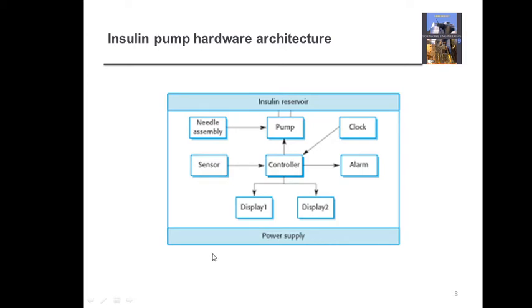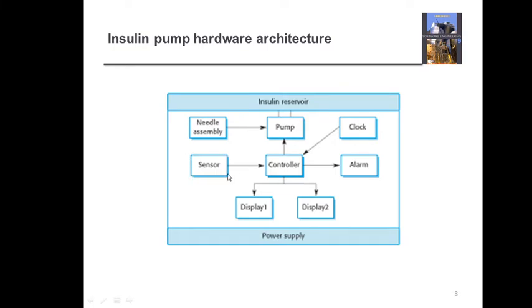Insulin pump control system. Since it is a device, it has to be operable, so it needs a power supply. We'll be taking a battery or a power supply here. Then we have to inject the proper amount of insulin into the human body, so a reservoir is taken where the insulin is stored. Now, the basic part is a controller. The controller is like a human brain, which controls each and every component attached to it. So the process starts here.